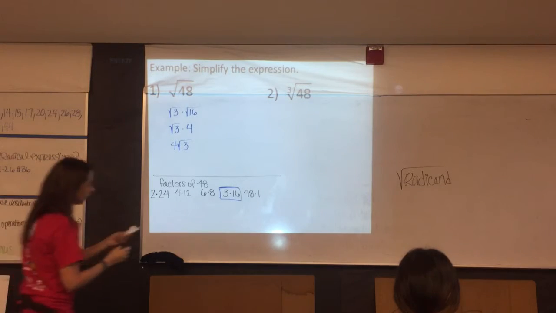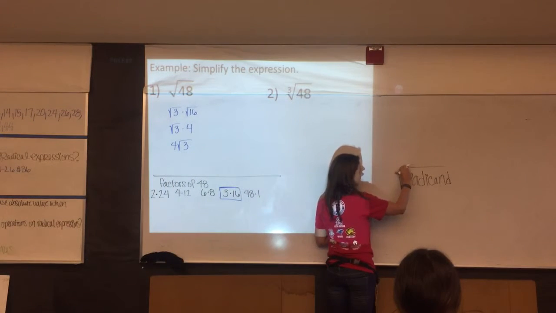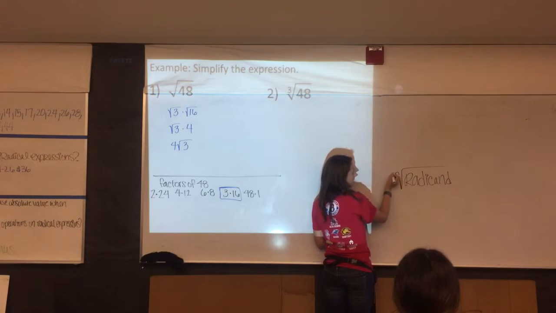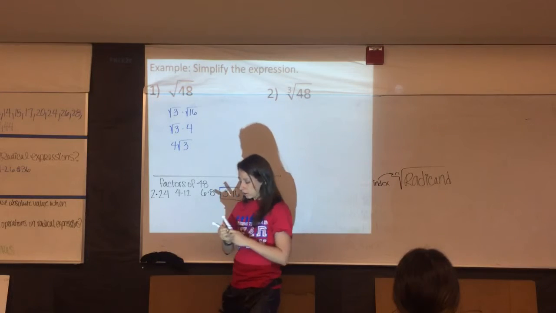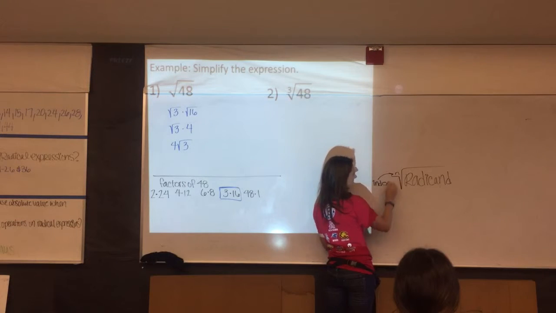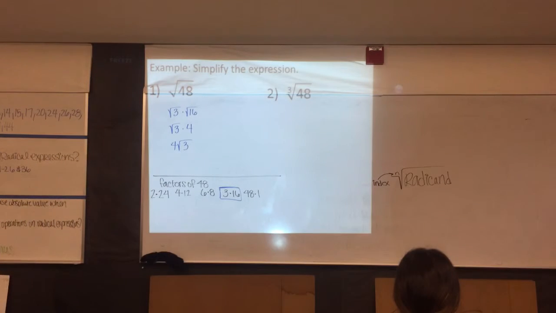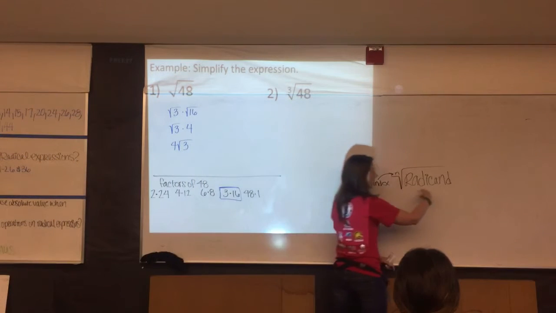Let me give you the fancy vocabulary on this real quick. The little number out here, I'm going to put an N there. That number we refer to as the index, the index of a radical. The symbol is called a radical. The inside is called a radicand. And that little number there is called an index. The index tells us how many times we're going to root it, or what the power of this we want to try to rewrite it at.